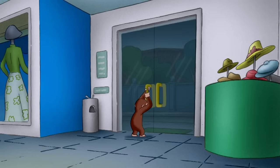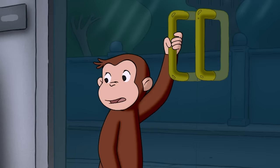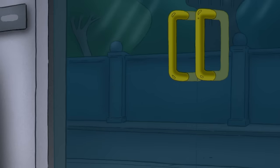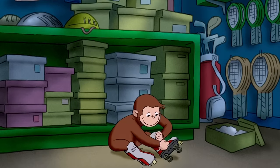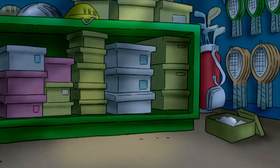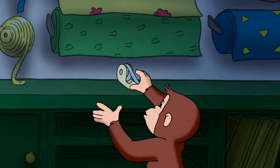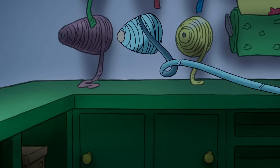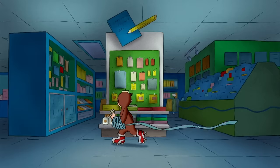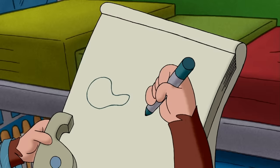Oh no, the store was closed, and George was locked in. Oh well, he'd just have to make his lampshade here. First, he had to gather up materials. Skates would definitely make that easier. Fortunately, Mabel said everything he needed. George decided to keep track of the stuff he used so he could pay the store back later.